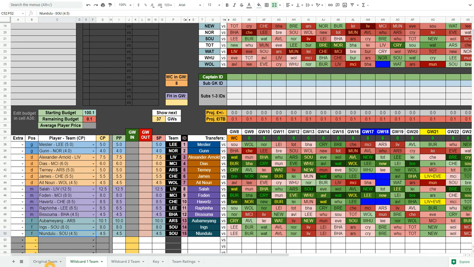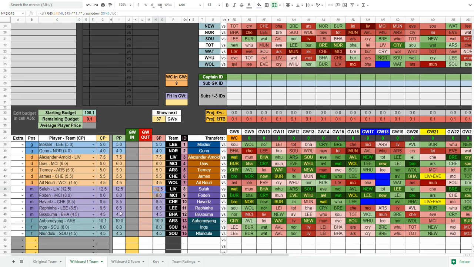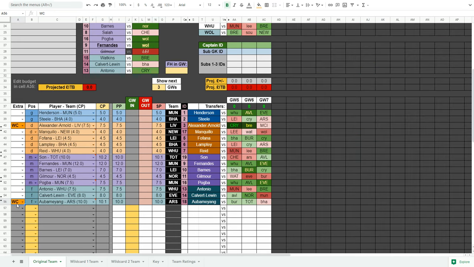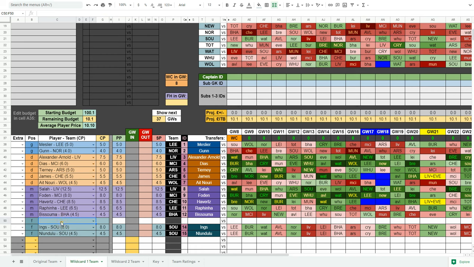If I change my mind on my wildcard team and decided I wanted a different player, I could just go down and pick someone else. But for the players who have been carried over, so Aubameyang and Alexander-Arnold, you change them by removing them from this extra column on your original team page, and then clicking on their player team's P column on the wildcard page and pressing delete.